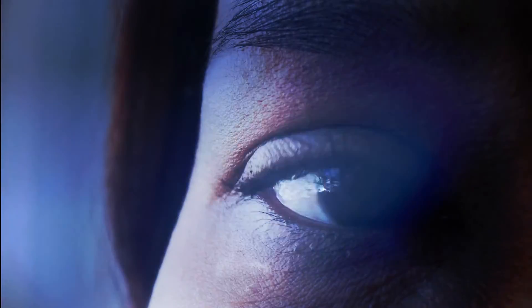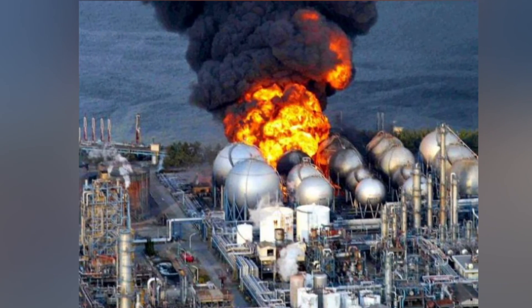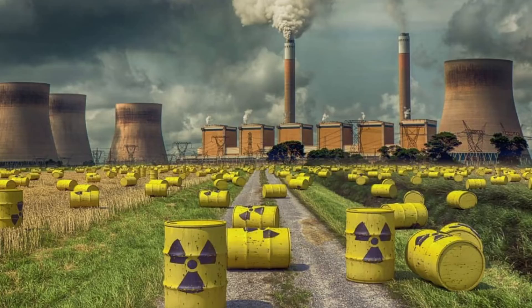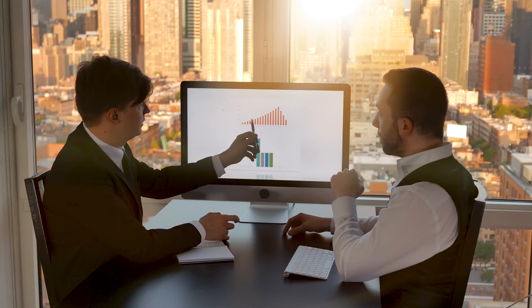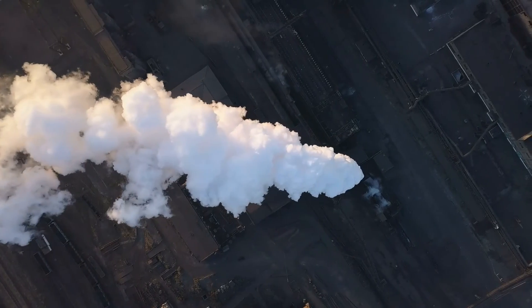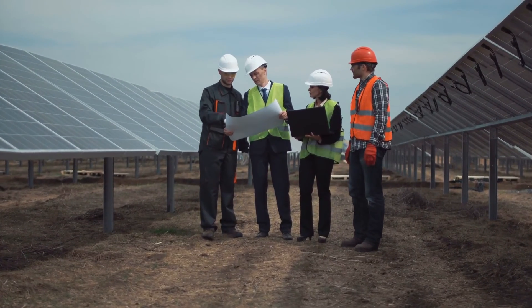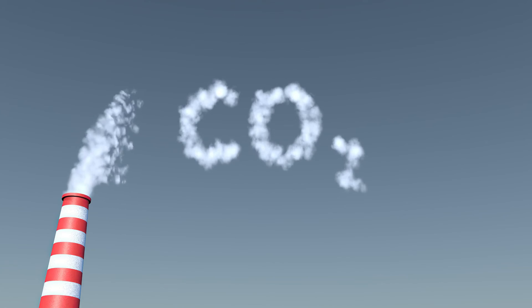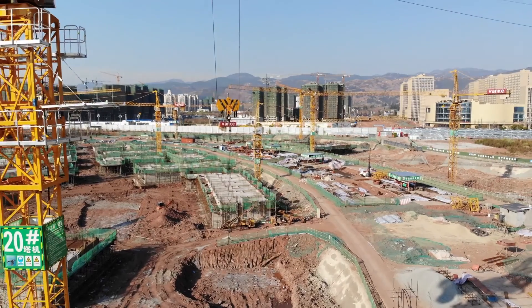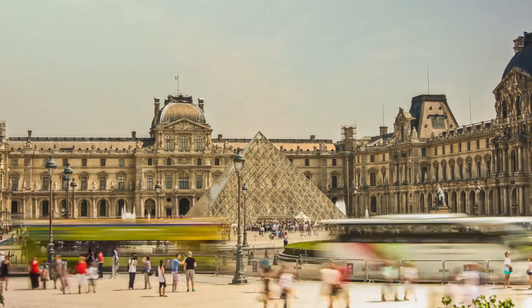People were scared of nuclear energy after the big disasters at Three Mile Island, Chernobyl, and more recently, Fukushima. These events obviously slowed the growth of the industry. But the safety risk and nuclear waste aren't the only reasons why investors and governments have little or almost no interest in nuclear energy. Renewable energy sources only work sometimes, so they must be backed up by quick and flexible energy sources. Nuclear power plants could be a low-carbon and stable solution, but they are hard to build, cost a lot, and usually take about five to seven years, with some major delays.